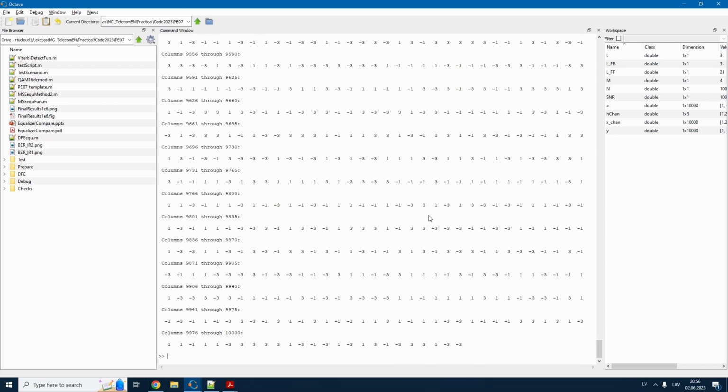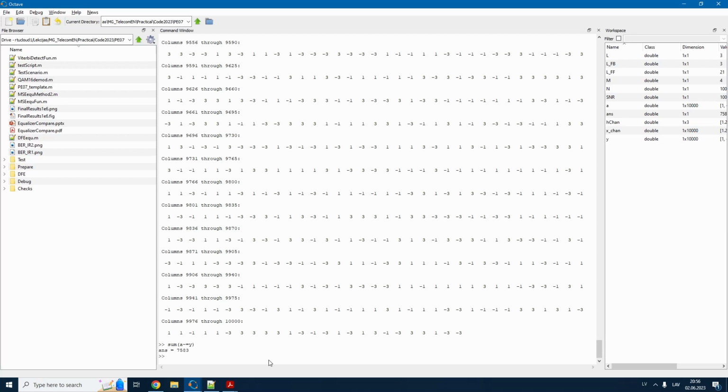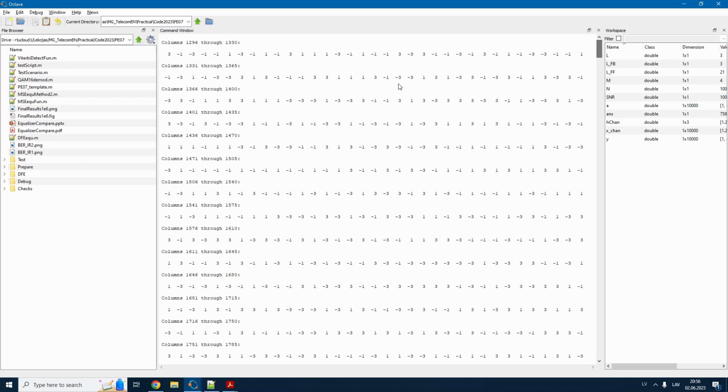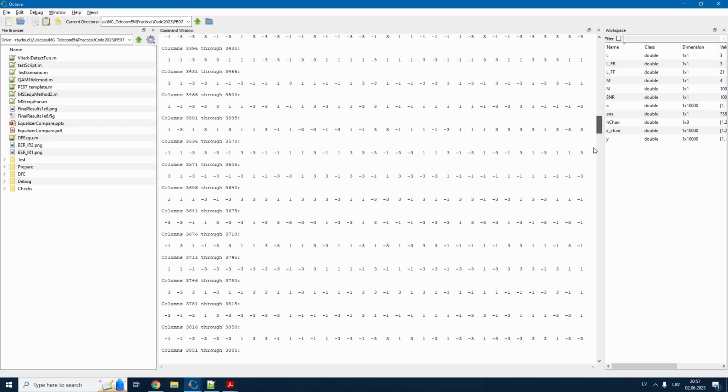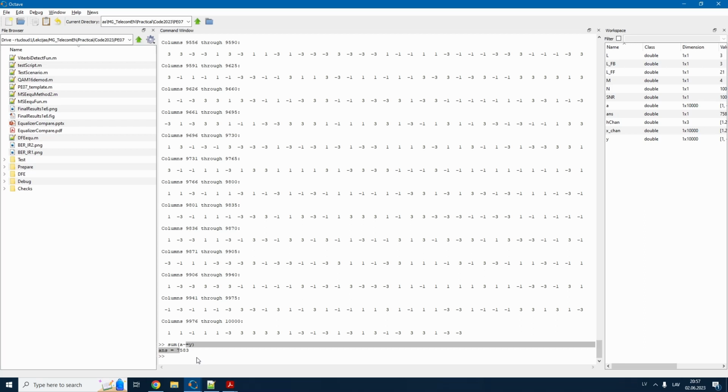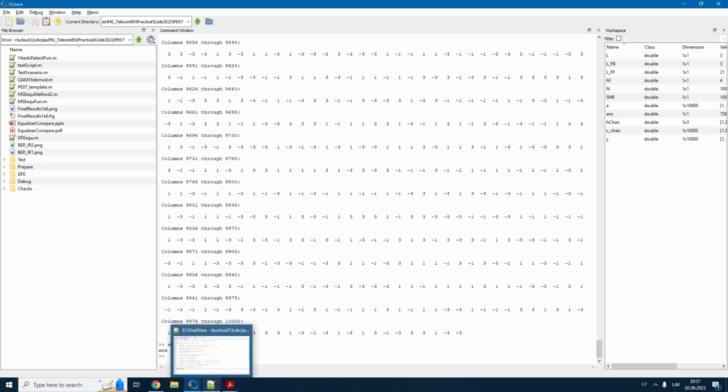As you can see, the data was different, yes? And if we try to count the number of errors, a not equal to y, we will see that actually some of them are correct, but mostly it didn't do any prediction at all. It simply states it's 3, and since we have 25% occurrence of each of the symbols, it would have an accuracy of 25% automatically, yes, 2500 symbols were guessed correctly, they matched, just because they all were +3.